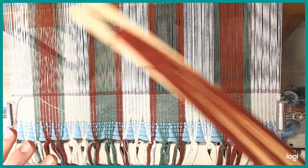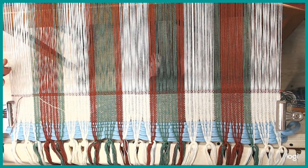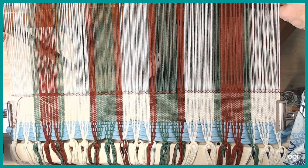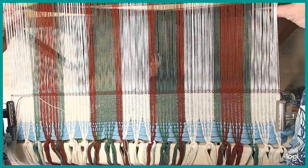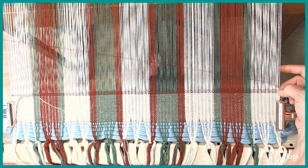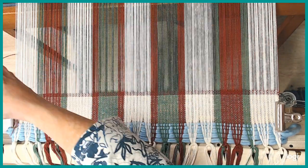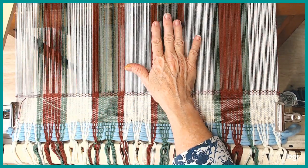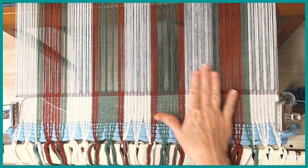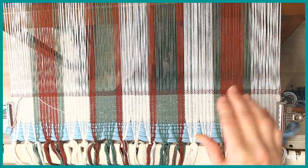Okay, and I'm going to go ahead and do a little bit more. One thing is that sometimes if you put that in there at an angle, you end up picking up the bottom threads. Or if your angle is the other direction, then you end up grabbing the top ones, and you don't want to do that. You want to just go in the shed right between the raised threads and the threads that are staying level. So I don't know if I can show you. No, I don't think there's any way to show you that.